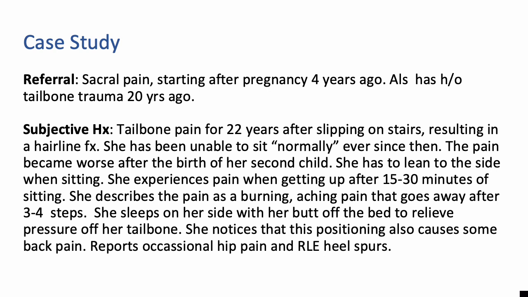She'd been sitting off to her side when sitting, and the pain became worse after the birth of her second child. She experienced pain when getting up after sitting for about 15 to 30 minutes. She described it as a burning, aching pain that went away after 3 to 4 steps. She slept on her side with her butt off the bed to relieve the pressure off of her tailbone, but she notices that caused back pain, low back pain. And then she also reported some occasional hip pain and that she had right heel spurs.